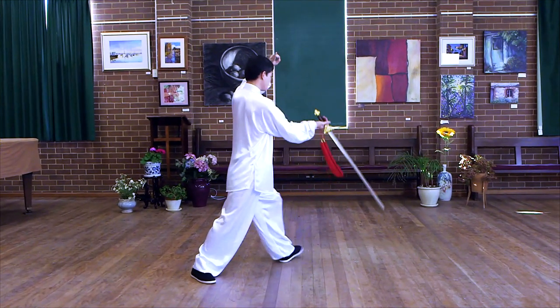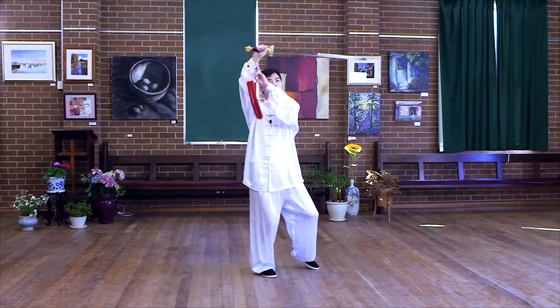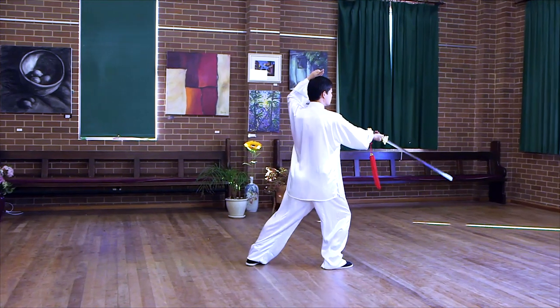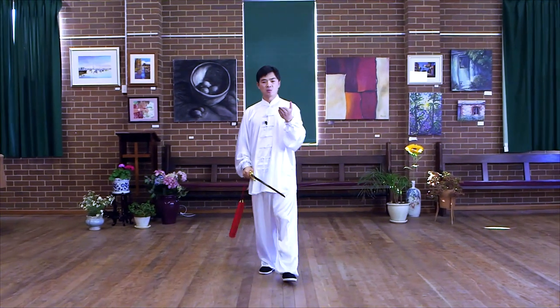Parry, big circle, cut upward. Another big circle, take step, scooping the moon from the bottom of the sea. So that's two big circles.